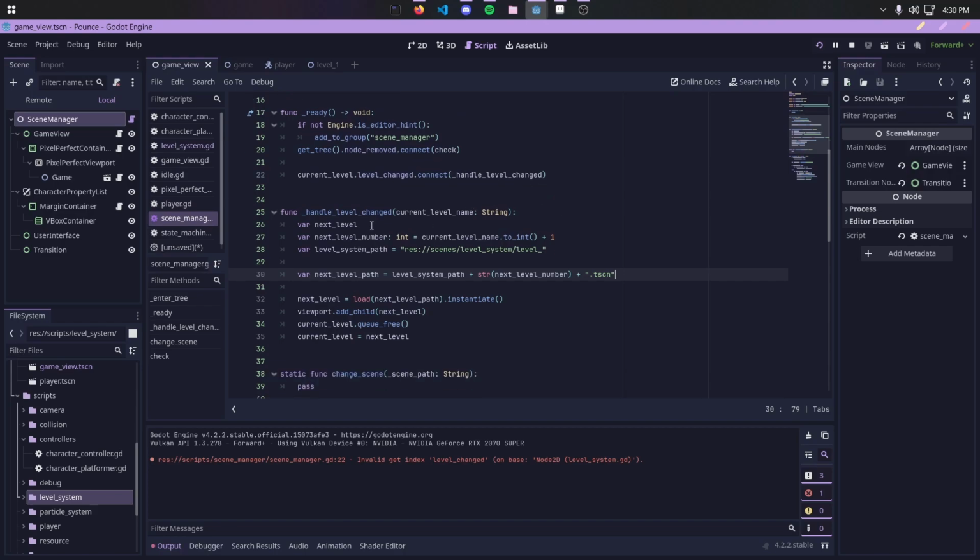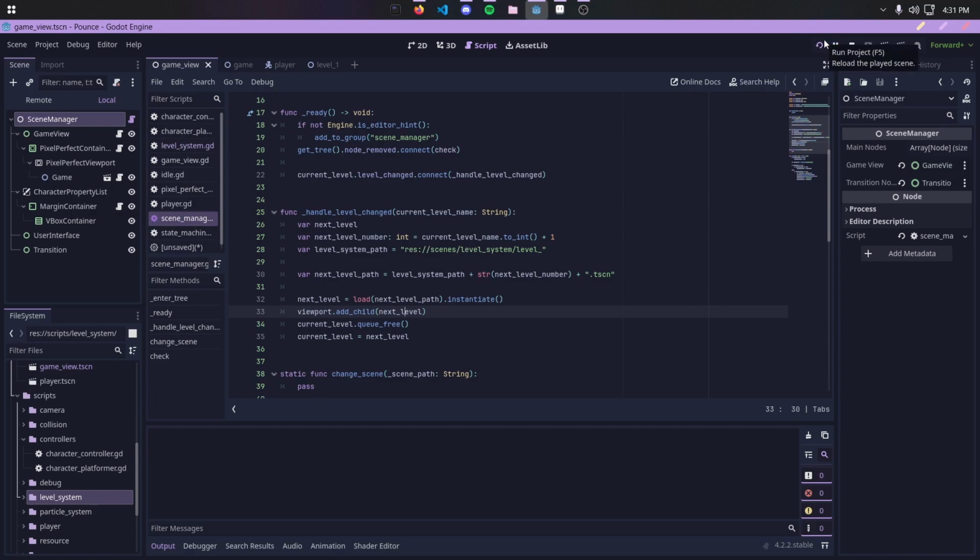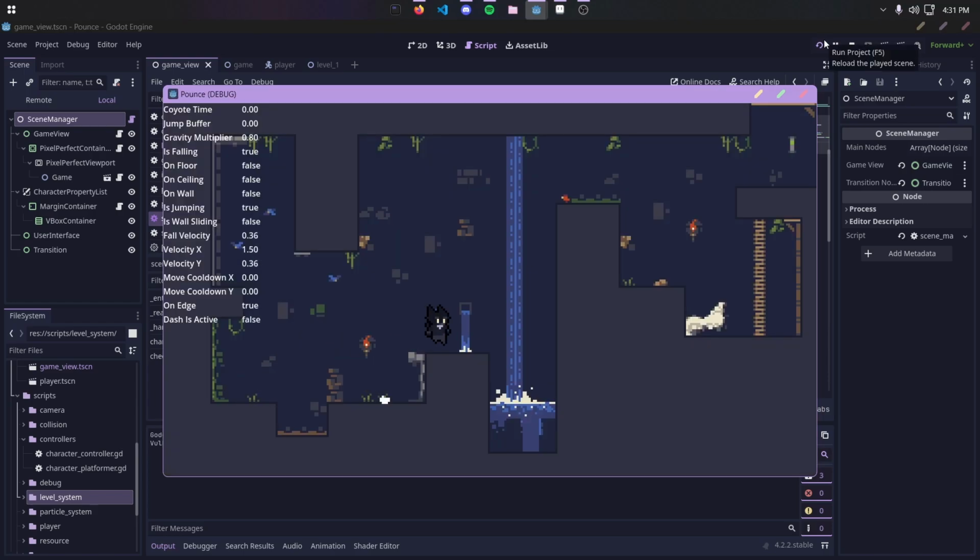And then we are going to create our next level number and then basically create our next level path with that number and also our beginning file path, level system path, and scene extension. We're going to instantiate that and basically add it to our viewport, current level, remove it, and then set the current level to now our next level. Oh, I'm pretty sure. I hope this works.